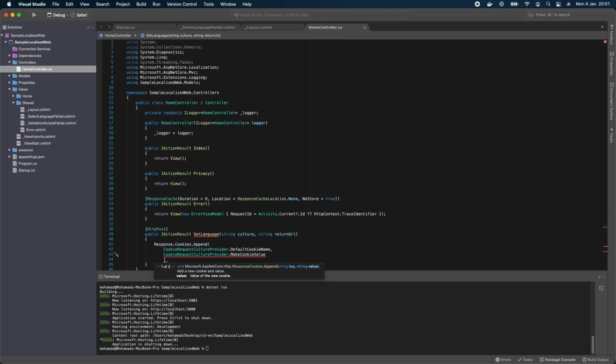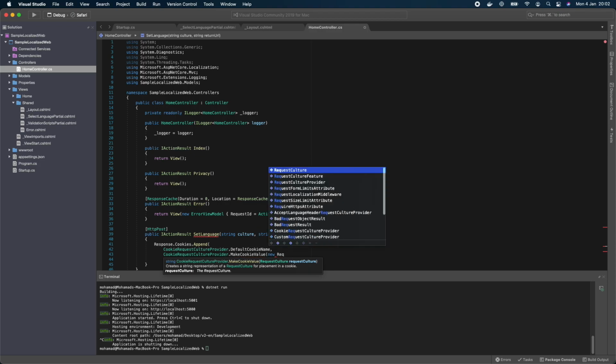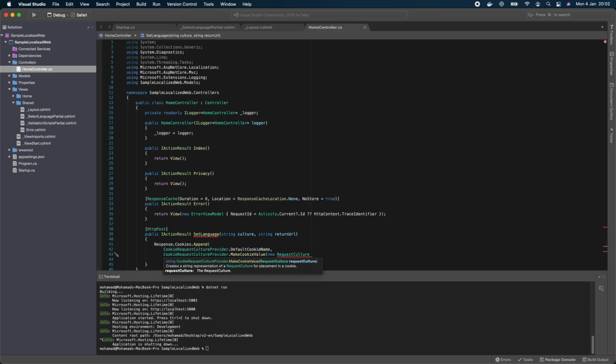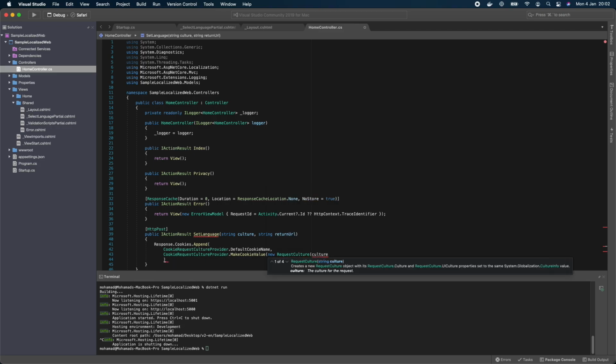So here, the first one is setting up the default cookie name. The second one is setting actually the values. And then it's going to be parentheses, new RequestCulture, and then we're going to identify which culture the user requested.